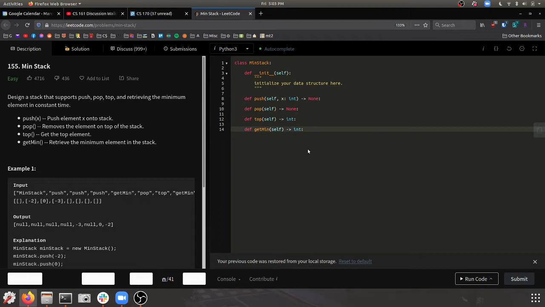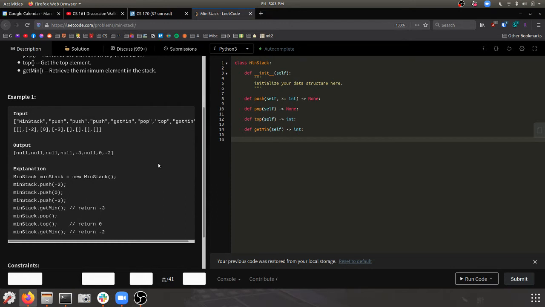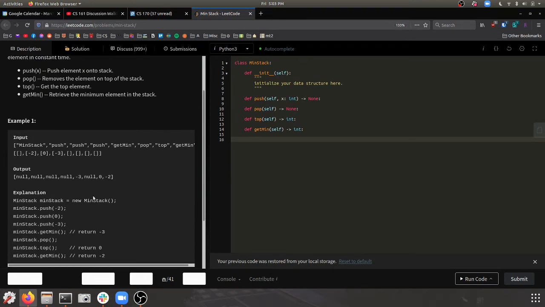Okay, so we're not going to be able to just implement a stack and that's it. We need some way to keep track of the minimum element in the stack at all times, and preferably we want to do that in constant time. Obviously, you could just call min on a list and that'll get the minimum, but that takes linear time. That's too slow. We want to be faster than that. So we have a doctest here, and why don't we just go through this example?